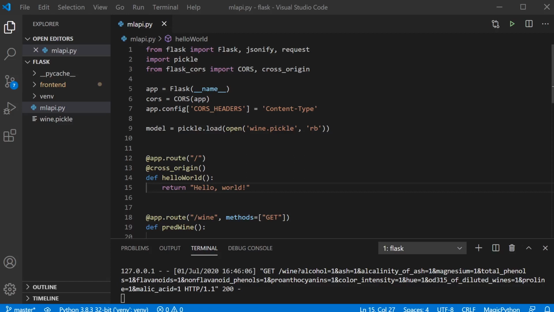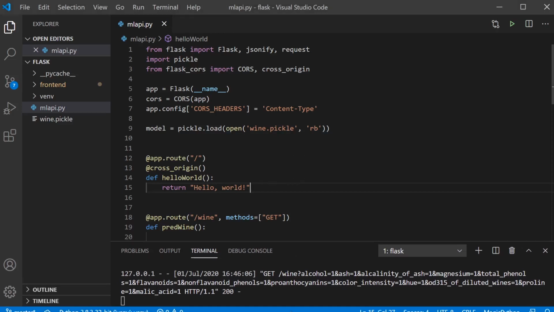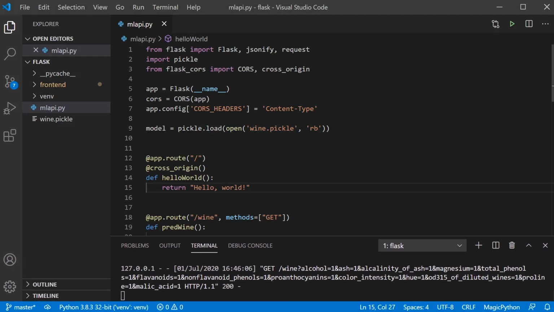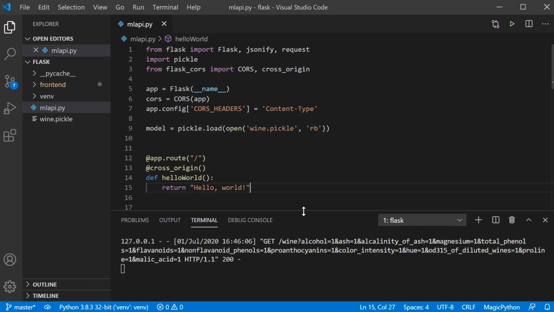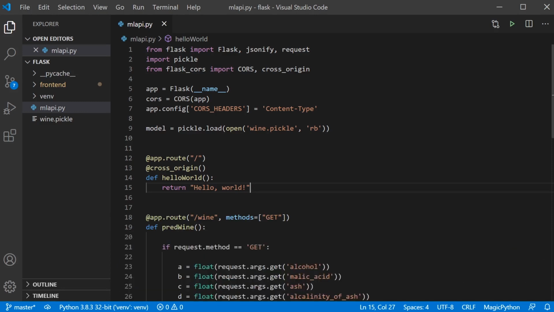Okay, so let's start off with the back end, the server. Let's just get this working. So we're going to make a few changes here. Let's just get rid of that. So we're not going to JSONify the data. Let's keep the request. We're still going to need the pickle, so let's utilize that. So we're going to keep this in place.